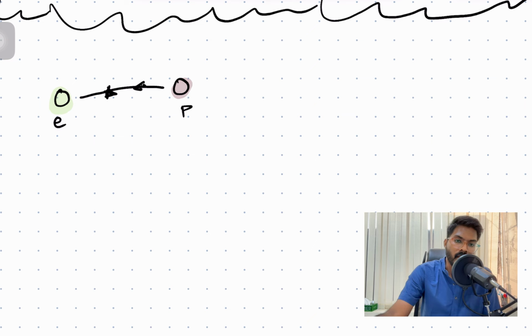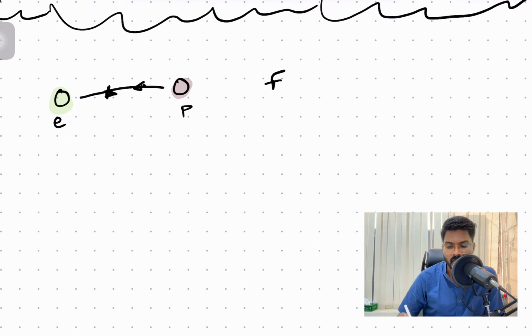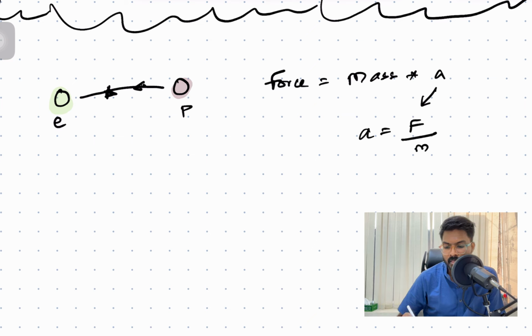So when they are moving, they are not going to move at a constant velocity, right? There is bound to be some acceleration. Now how do we find acceleration? Acceleration is not an unfamiliar idea. Force is mass times acceleration. From this we get acceleration is force by mass. But we already know what force is. We are working with the force due to the electrical charges.